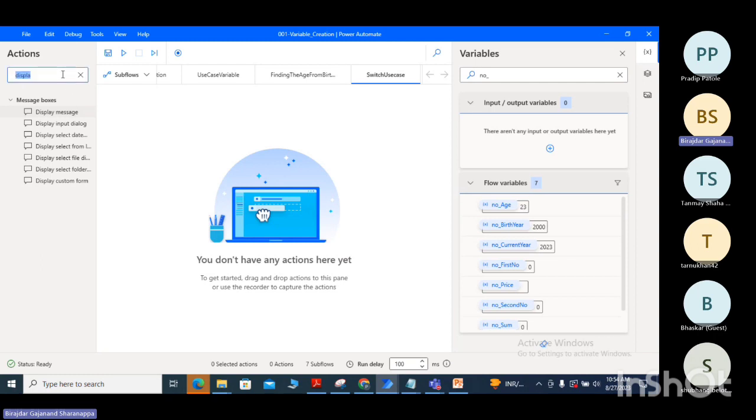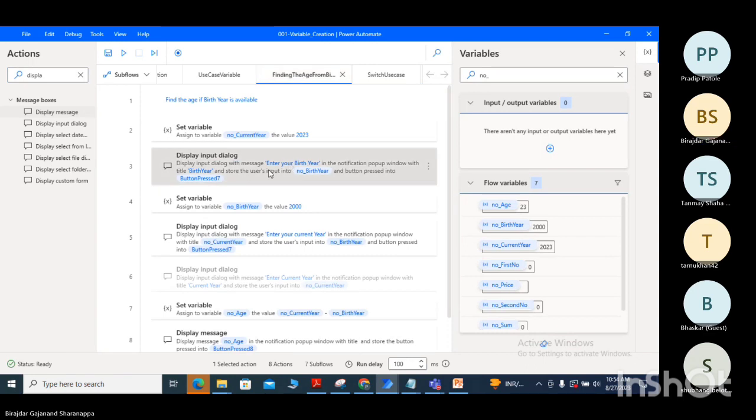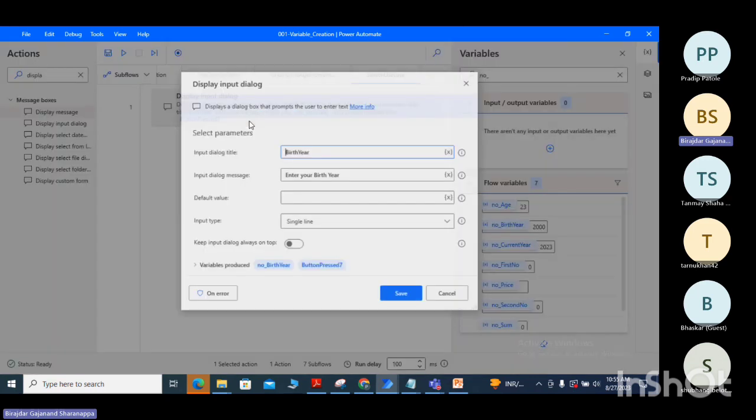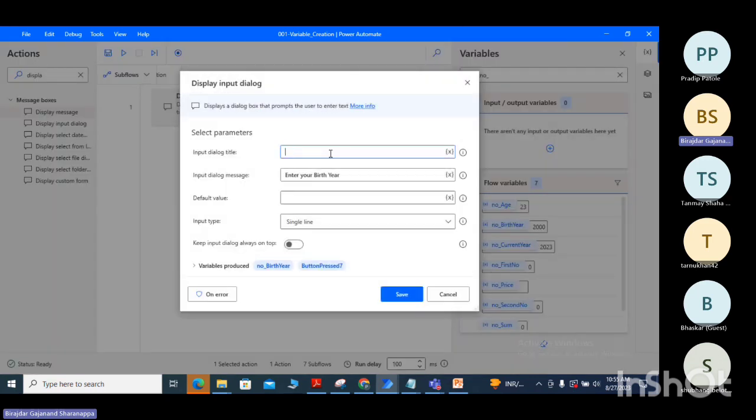First we have to take the value from the user. Let me use an input dialog box again. Right now we'll check whether it's working. I'll copy the same.